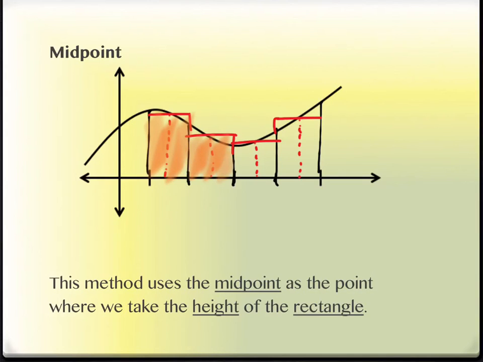And so my shaded in parts are these rectangles that are going down. Some of them are overcompensating or undercompensating a little bit more than the opposite piece. They all have a little bit of that going on because of the particular type of equation that we're working with. But the height of the rectangle is the midpoint instead.